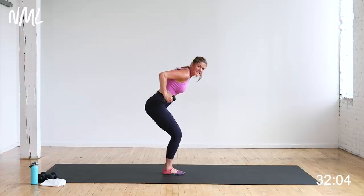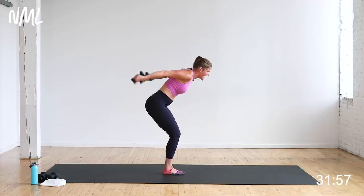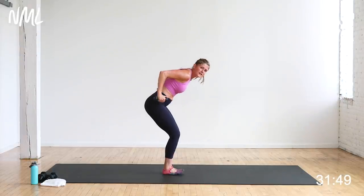It's out, it's in. Think big extend, tiny bend. Weights don't pass my hips. Elbows stay nice and high. Out, in, not swinging, controlled movement right here. To the hips, straight back. To the hips, straight back. 4 more, let's do it.